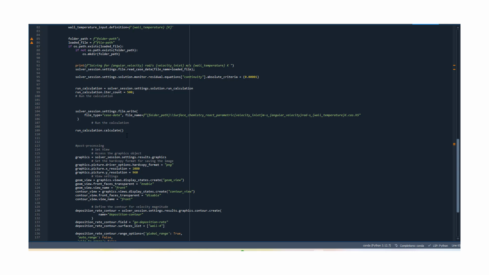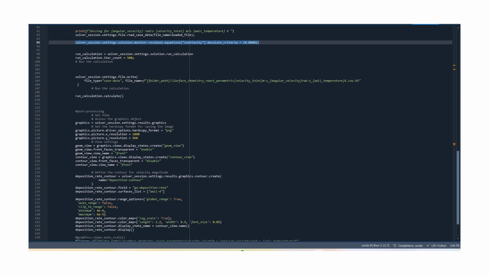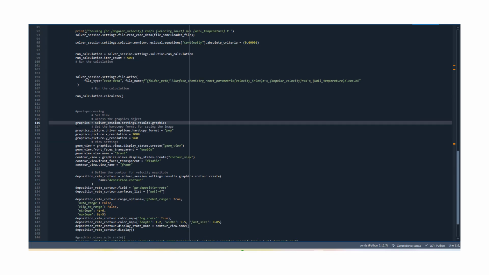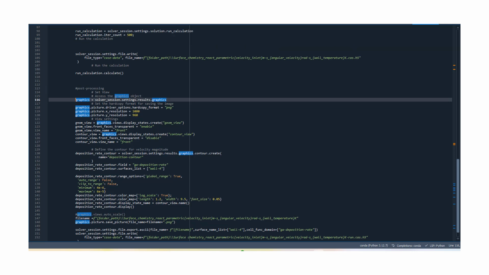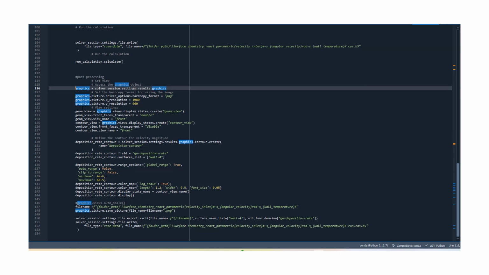I'm able to run the calculations for 500 iterations. I can also control the criteria for continuity, here set to 1e-5. And then here is where we do a lot of the post-processing, generating contour plots of the disk for the Ga deposition rate.